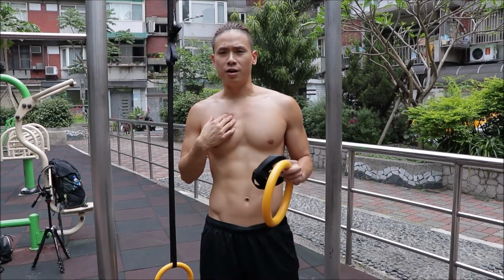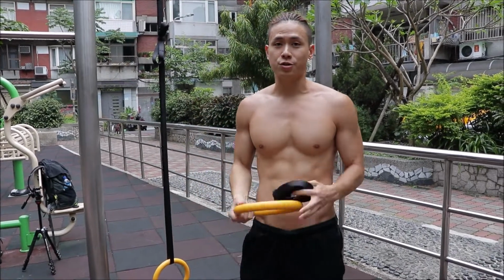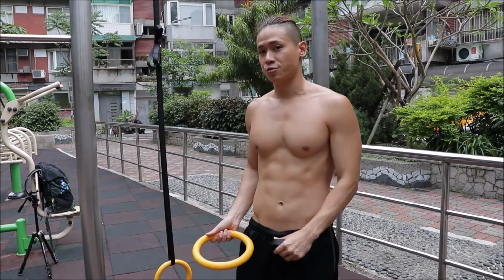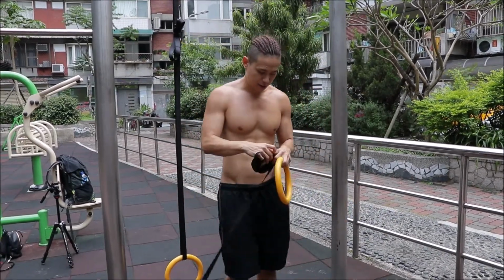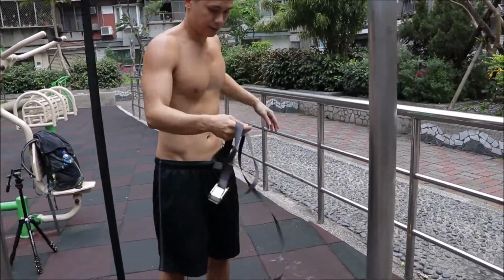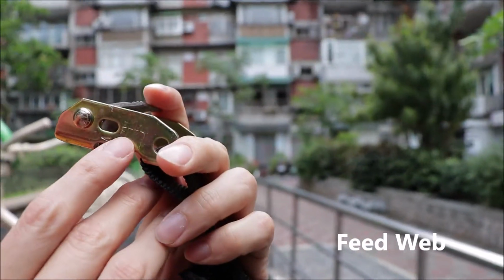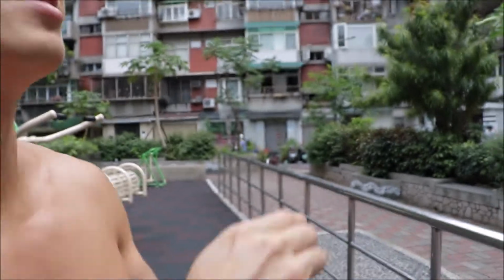Today I'm actually going to work out my chest doing the gymnastics rings. So before we start, I'm going to show you the correct way to install the gymnastics rings. Or have the first one up. This one right here, I'll show you how to do it. So before we start, you'll see it says feed web right here, and you want to stick the thing in through here.